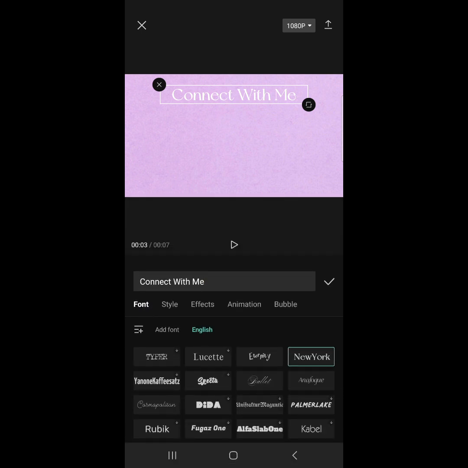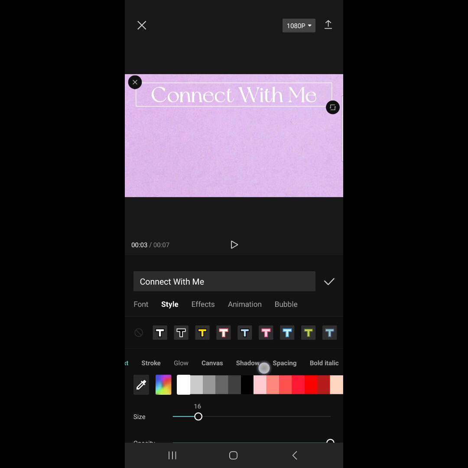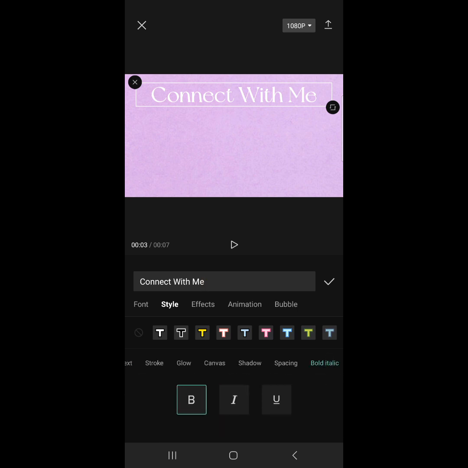It's still at the previous font we used, which is New York, and you want all your work to be in unison, so you have to maintain a particular font for your brand. Then we go to style, then turn this down to 16, then go to bold italic and make sure that it's in bold.